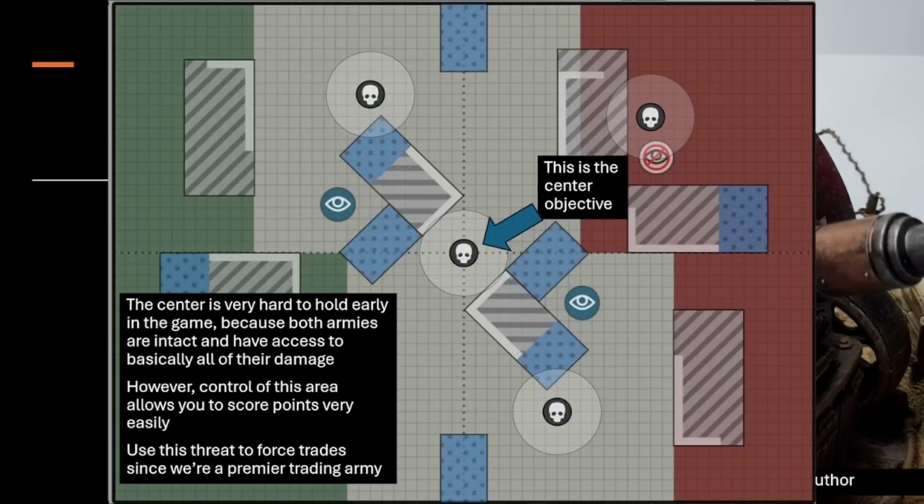The center is very difficult for either army to hold early in the game because at the beginning of the game, both armies are at their most lethal. Turn 2 is the most lethal turn in the entire game. You have access to your entire army, and that's when all of your reserves are suddenly able to come in if they want to. The game will therefore get less lethal as the game goes on, as people lose access to more and more units. Some of their guns have already been taken out, some of their big melee units can no longer function because they've taken too many casualties, and the game will get less lethal as the game goes.